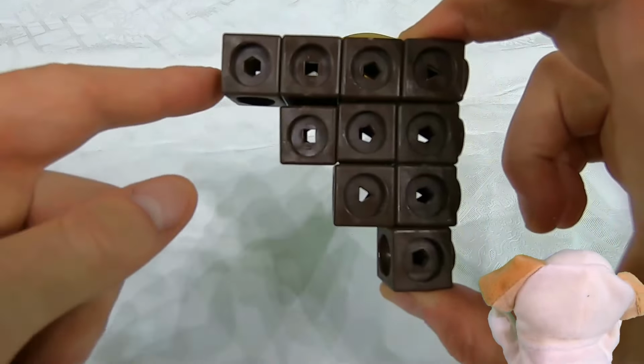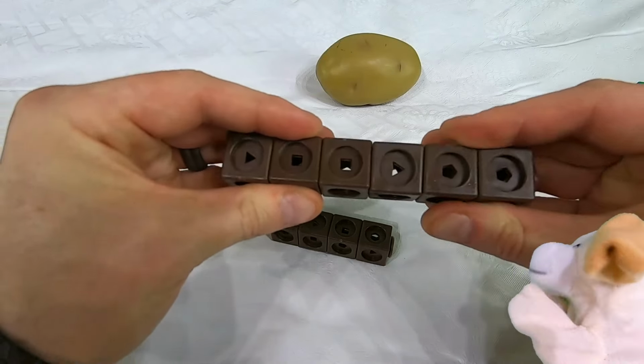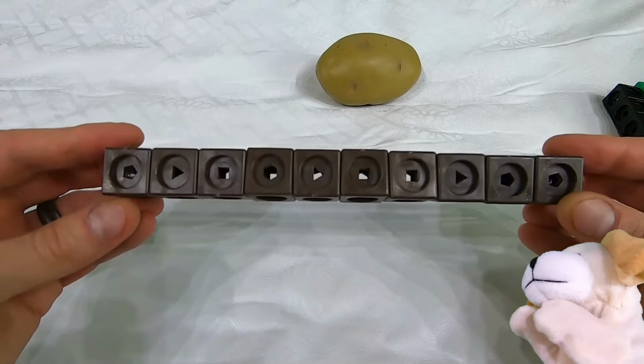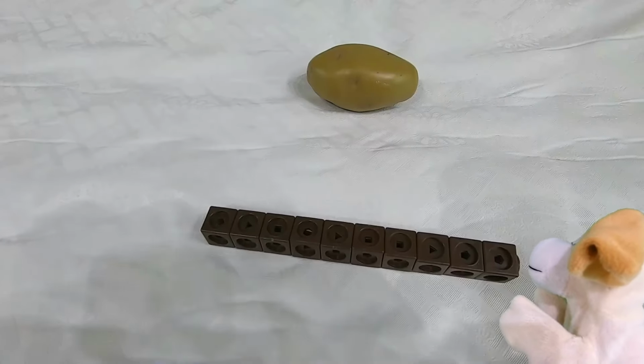And a potato! No, there's no potato. Let me just put these cubes back together. But I can see the potato! Forget the potato, Excite Dog. There's no potato in this. It's not called counting cubes in a potato, all right? Why is the potato there? It's just background scenery, okay? Oh, okay. All right, let's do one last one.